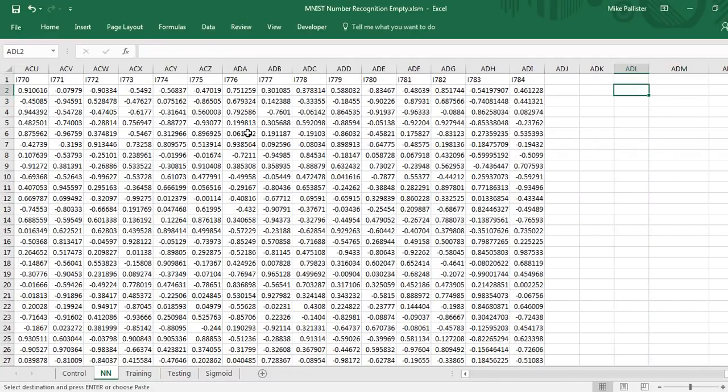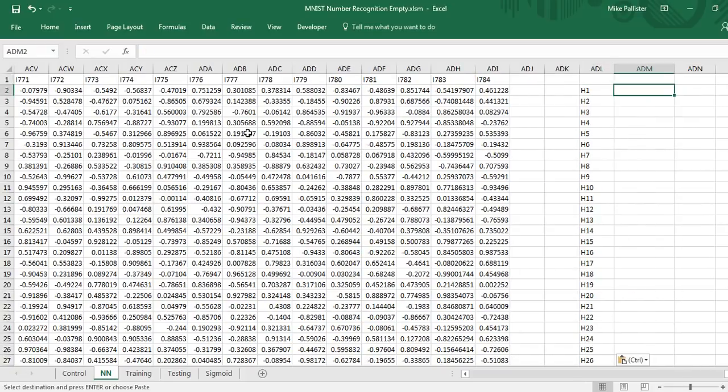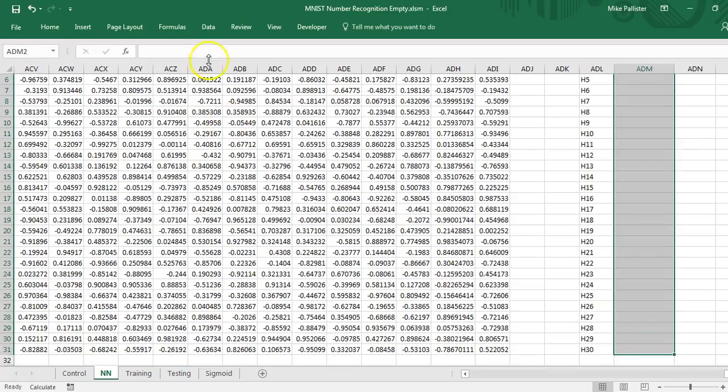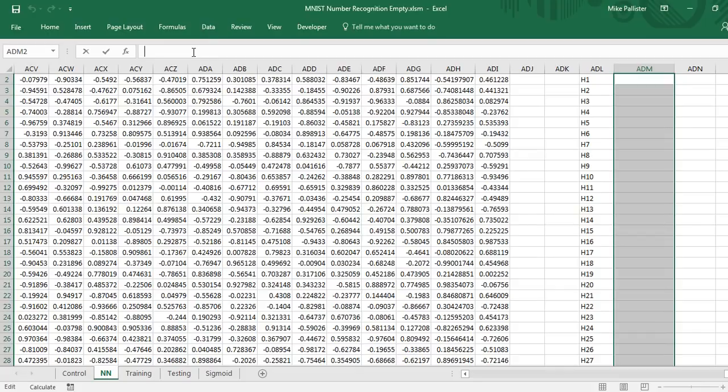I then need all my hidden neurons, right? So these are my hidden neurons, and what I need to do is calculate each of these weights times each of the input values to calculate the value for hidden neuron number 1, and the same thing here. I can do that with a very useful function called mmult, which is a matrix multiplication. Slightly different to anything you might have used before, you have to highlight the whole range of cells that you want to do the matrix multiplication and say equals mmult, open brackets.